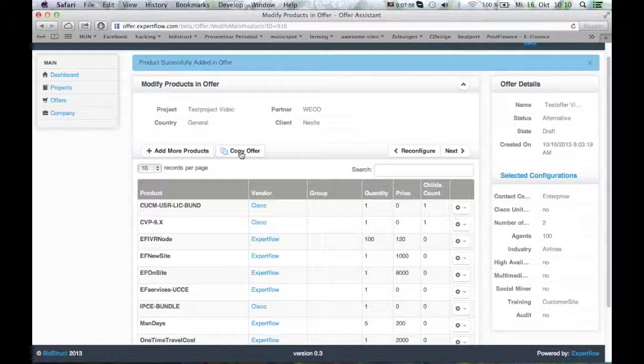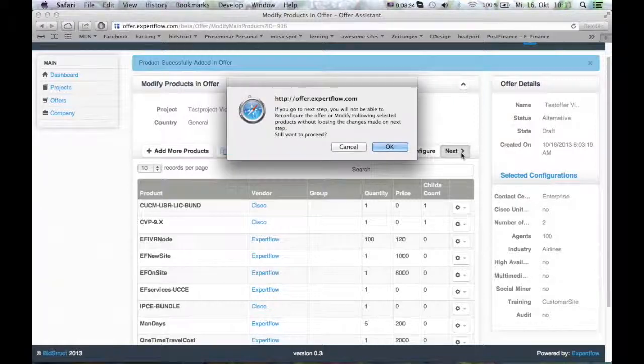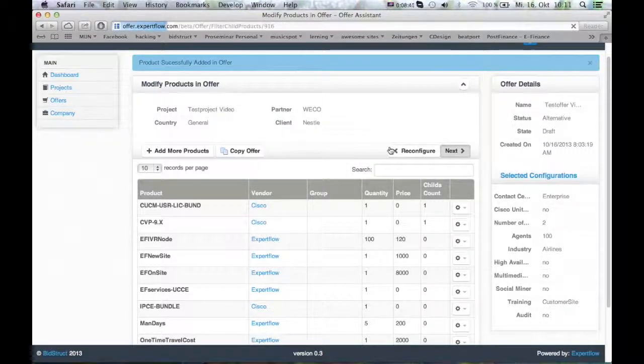For example, if you have an Express and an Enterprise offer, you can just copy one of your offers and you don't have to choose all the parameters again. Furthermore, we can go back to the configurator, although we might not want to do this because then we would lose all the changes we made on this side. So we just click next and proceed to the final step, our finalize page.